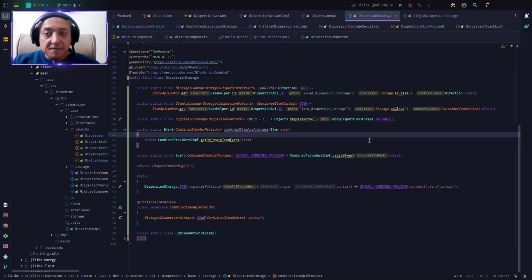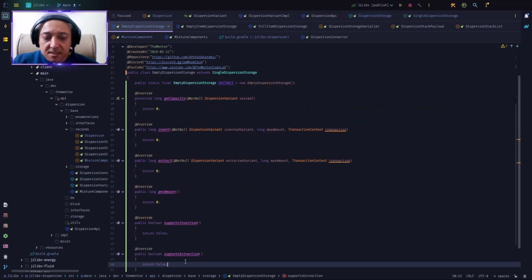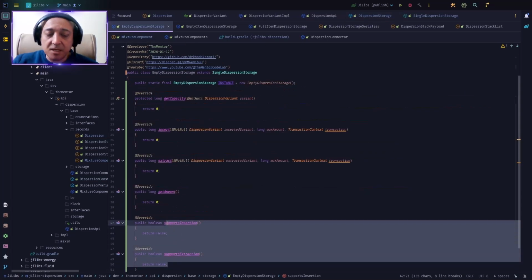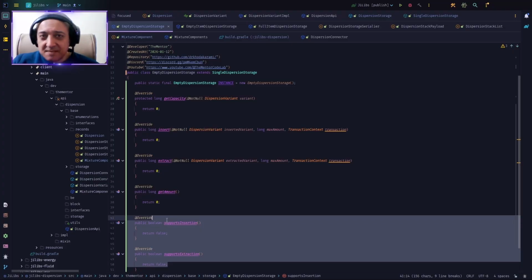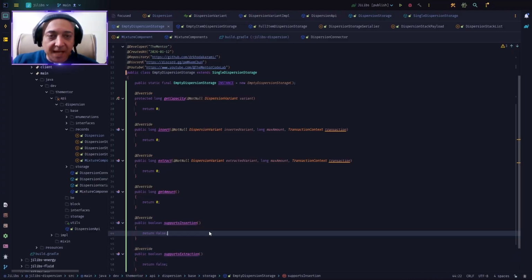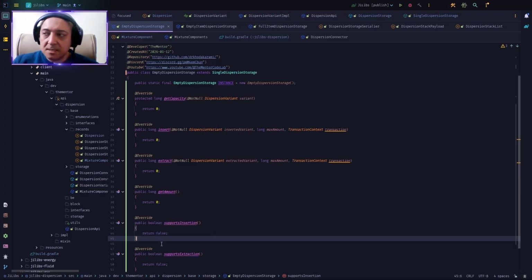So where we will use dispersion storage dot empty is when we define something and we want to fill it with empty storages. Other than that, because it is defining the insertion and extraction to be not supported, it really has a very limited amount of practical usages, but it should be there because as an API, you don't know what people want to do.